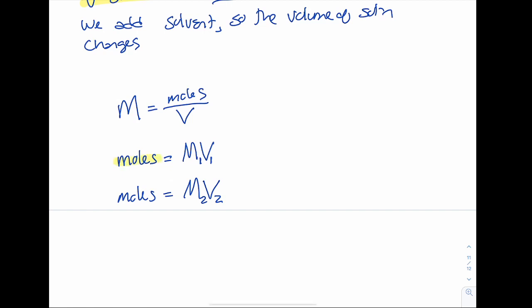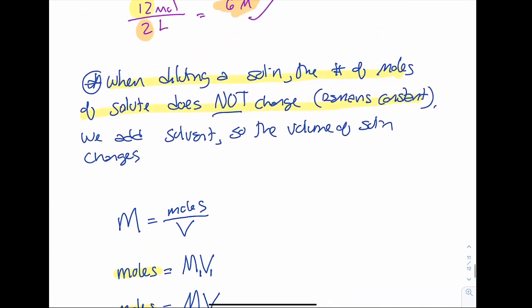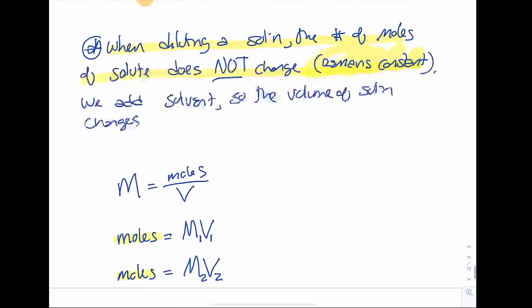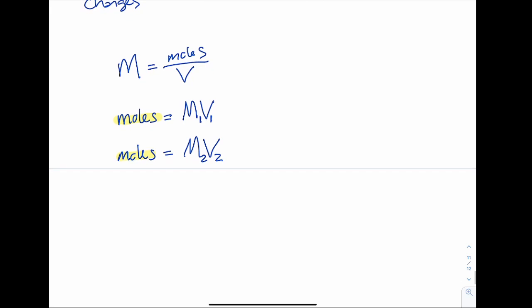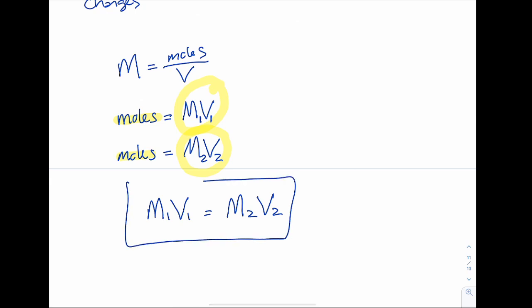Since this mole is equal to this mole, right? My moles remain constant. M1V1 is equal to M2V2, right? If moles equals this, and then the exact same number equals this, that means that those two things are equal to each other. So my initial concentration times my initial volume is equal to my new concentration multiplied by my new volume. And this is an equation that we can use for diluting solutions. Again, this equation would not exist, however, if these moles were not constant, right?